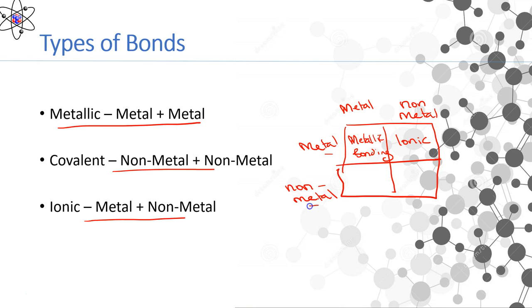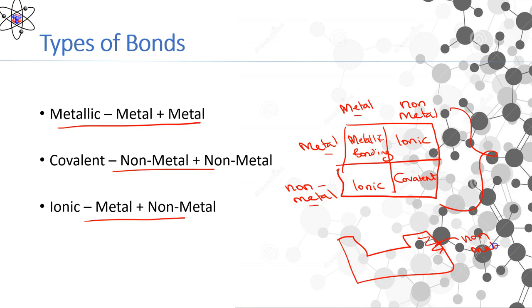So down here we have a non-metal and a metal. This will be ionic bonding. Then the only time that we can have covalent is when it is non-metal to non-metal. So I suggest you write this in your notes. It's a really quick and easy way to figure out what type of bonding that we have, as long as we can figure out where on the periodic table something is, if it's a non-metal over on the right hand side, or a metal, or a combination of both.